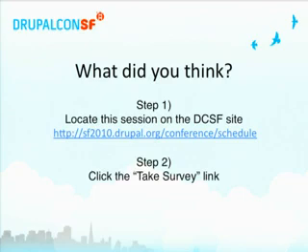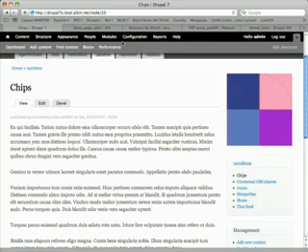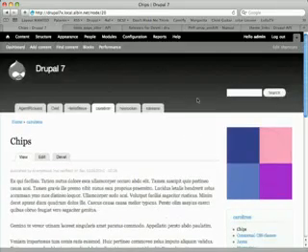And I would like to point out that we have the Stark theme, we have 7 theme, we have Garland. But there's sort of a hole there too. We have some additional time to put some themes into core. One of the choice candidates here is actually the Bartik theme, which my D7 theme is actually a sub-theme of. Right now it's in the contrib space, so if you go to project/Bartik, we're working on cleaning it up and getting it ready and committable for D7.